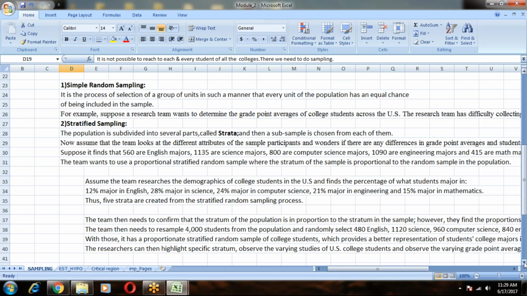Another one is simple random sampling. What is that? I have so many students in my class, right? I can ask a question of any one of them. So everyone in this class or in this session has an equal chance of being selected. No one knows who is going to be selected. Everyone has an equal chance, so there is no bias. So that is what simple random sampling is.